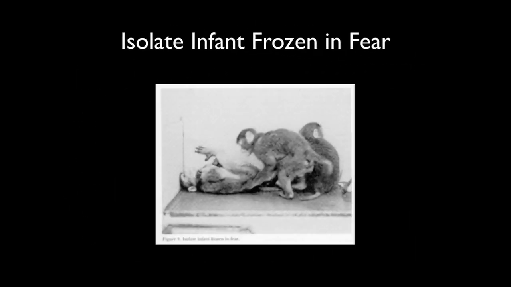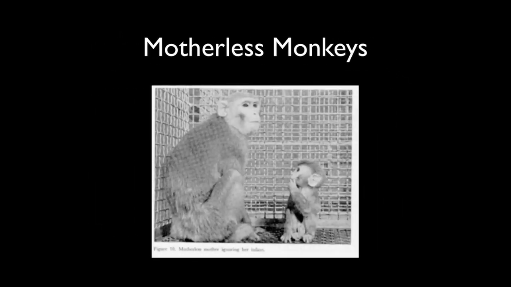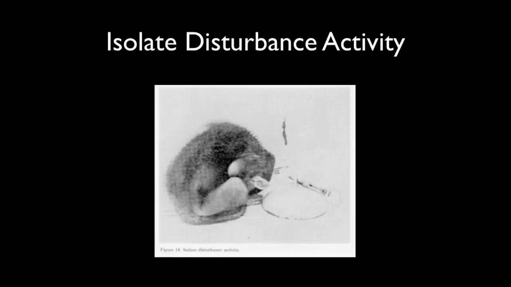And so when these infants who had been raised alone, or at least primarily alone, were placed in a cage with some of their peers, they would either freeze, or run, or fight and bite, but they could not get along. When these monkeys that had been raised in isolation grew up and were inseminated, they were not good mothers. They either abused their infants or ignored them, and in some cases even killed them. And here's a disturbing photograph of an infant monkey that had been raised in isolation, self-soothing.